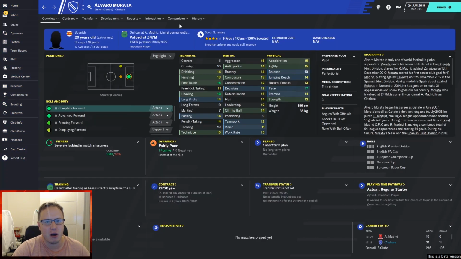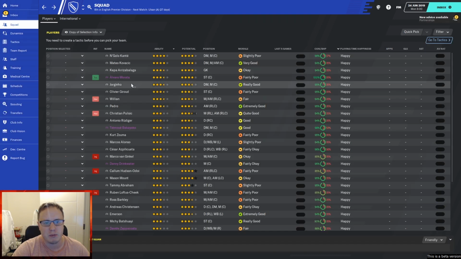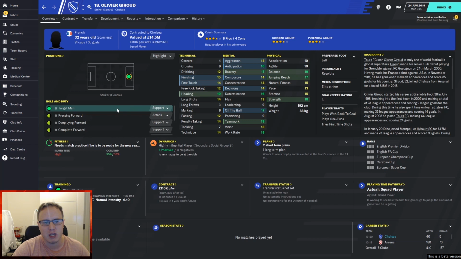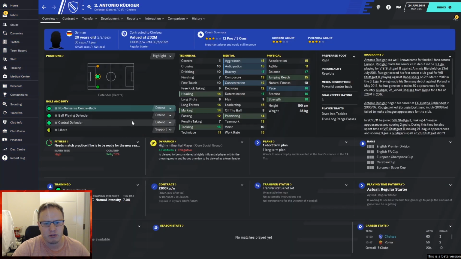Montoya, who's out on loan at Atletico Madrid. So he isn't there. So we probably need to get rid of him. Another midfielder. I need to learn his name. It looks pretty decent. Giroud is the best striker at the club, target man. Let's see, how old is he? 32 years of age. He's not going to be my main player this season. Willian, Pedro, Pulisic, is it Rudiger? Rüdiger. It's the defender anyway.